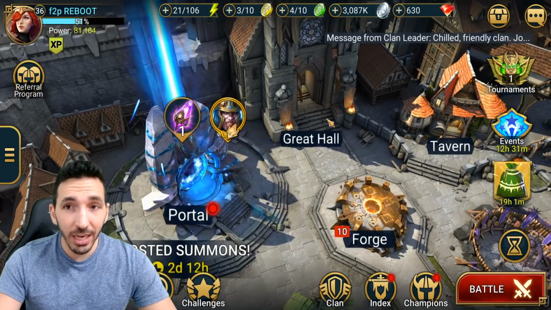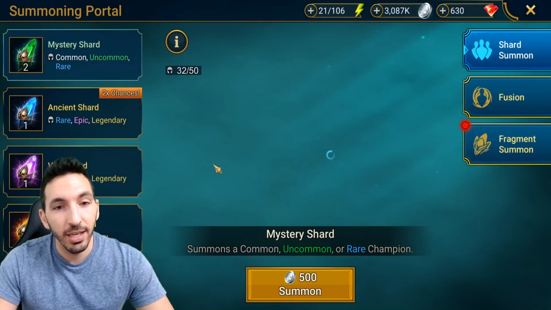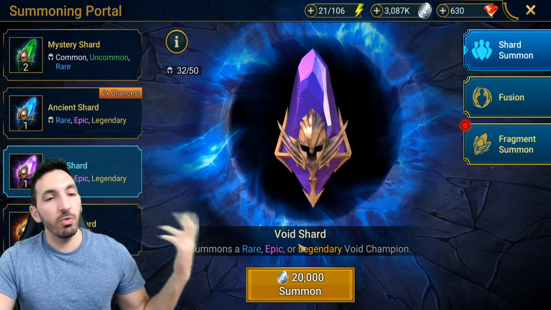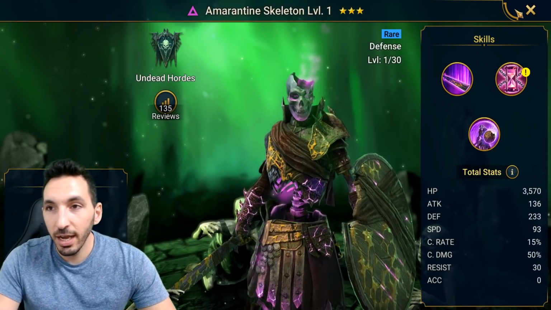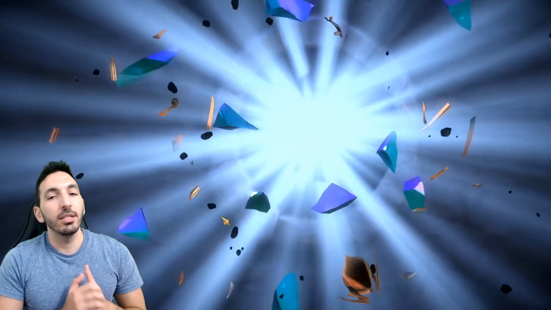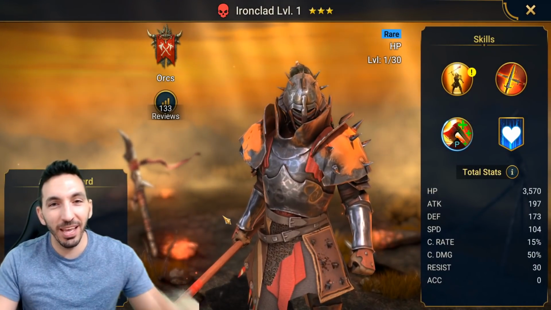So a lot of investment, guys. A lot of investment in this account. Time investment mostly, I want to say. So let's just do the Void first. There's no reason to do any of the two. Okay, Amaranth Skeleton. Nice 3-star food there. And then finally the Ancient Shard. Give me, I don't know, not that.